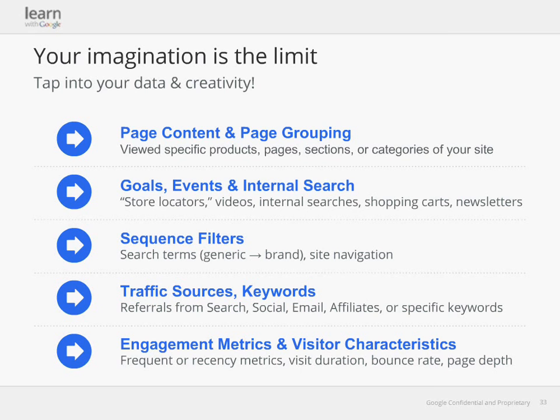I've covered a few of these already, targeting remarketing strategies on page content, targeting things on goals. Using our event tracking is a really interesting possibility. For example, you might want to target people who've interacted with your store locator. That might be an opportunity to show those people in-store discounts so that you can really start to connect both their online interactions with your business with your offline interactions.